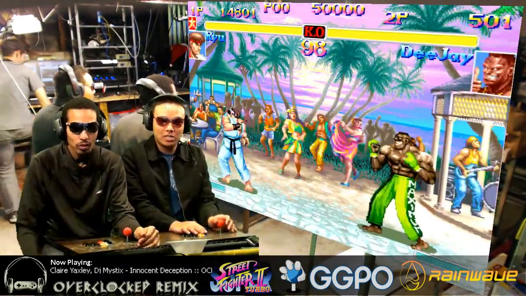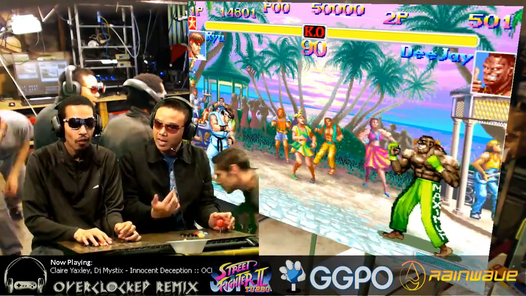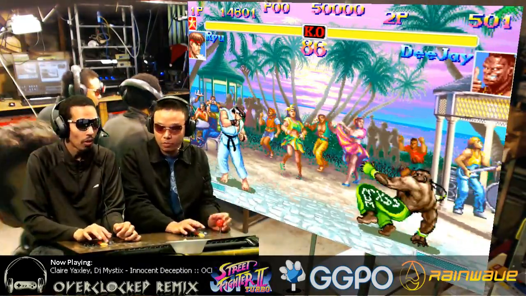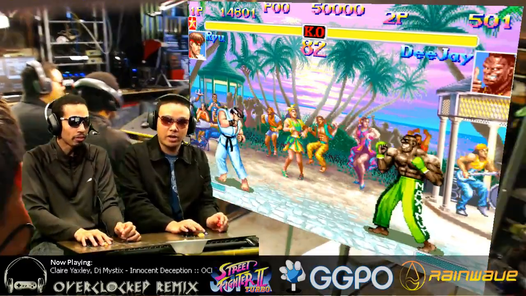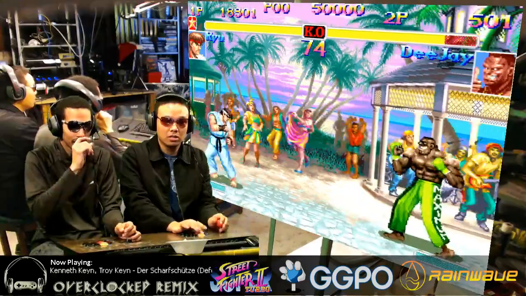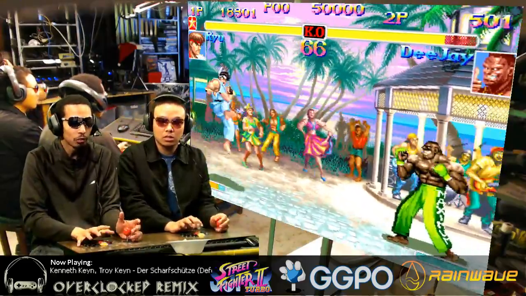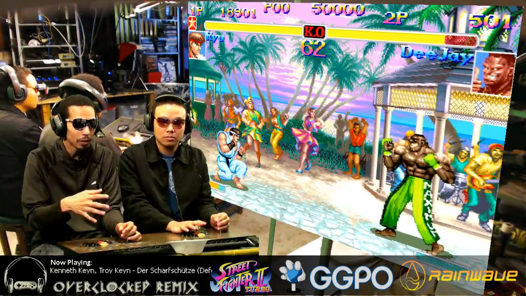So, at the start of the round, typically, in a match like Ryu versus DJ, a lot of it will be you and I throwing fireballs at each other, fighting for positioning on the screen. Yep. Trying to feel each other out, get used to our patterns and whatnot. See, certain characters, like Ryu for instance, use fireballs as a way of expanding his footsies.